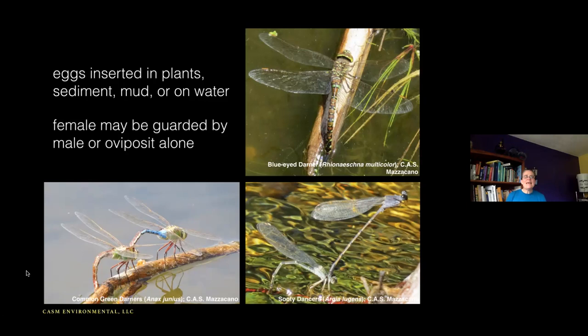And so males, when they mate, can actually either shove to the side or completely scoop out the sperm packet of any male that might have mated with that female before he did. So if another male comes in and mates, the previous male's DNA may not be passed on at all. So this guarding behavior can get really, really intense. And there could be a lot of mid-air clashing and collisions.